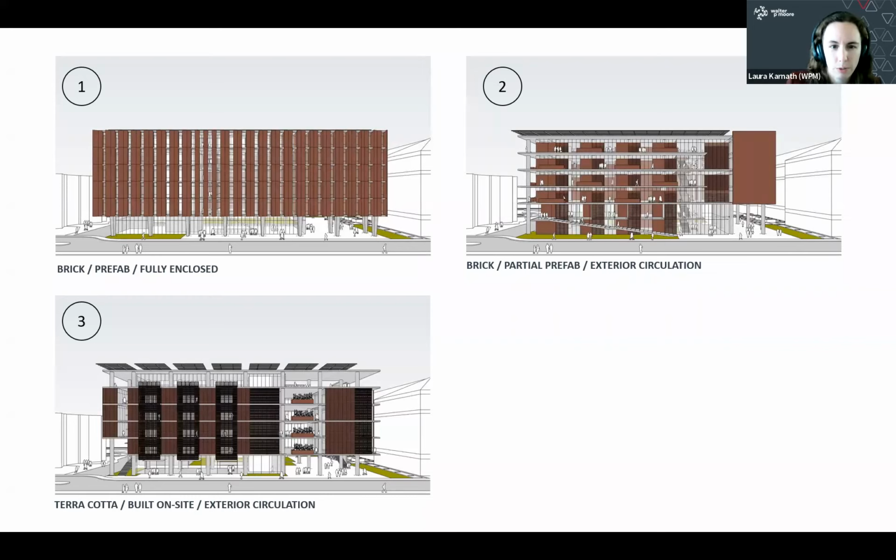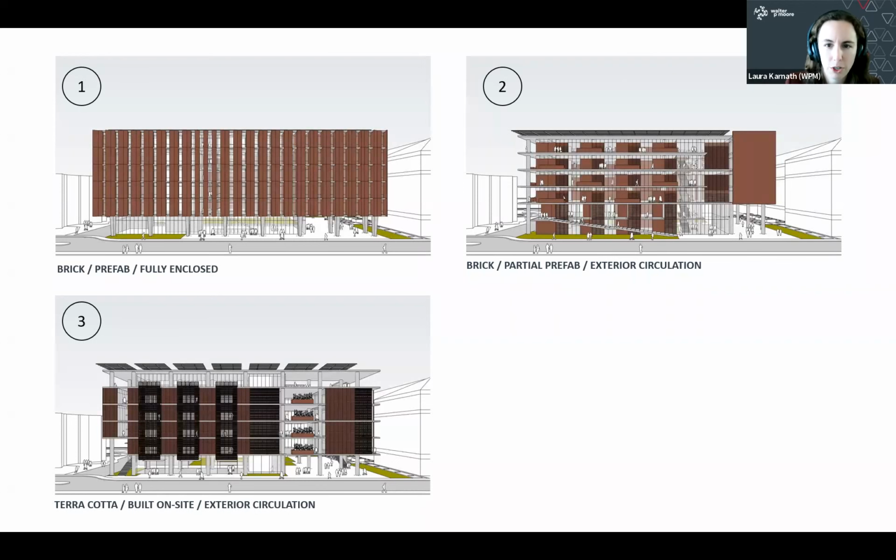So option 1 was also kind of interesting because it had a sawtooth shape to the facade. It's a little hard to see in this rendering. So it had a little bit of geometric complexity to it as well. Our first 2 options had primarily brick as the materiality, and the third option was primarily terracotta for the opaque enclosure. So each of these designs has different systems that it wants to use.